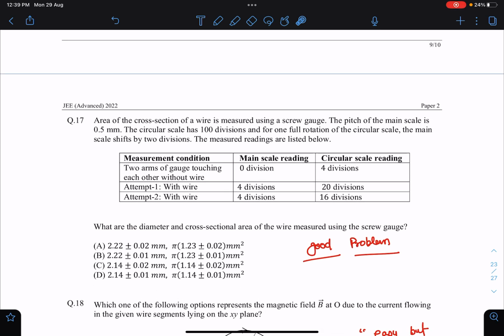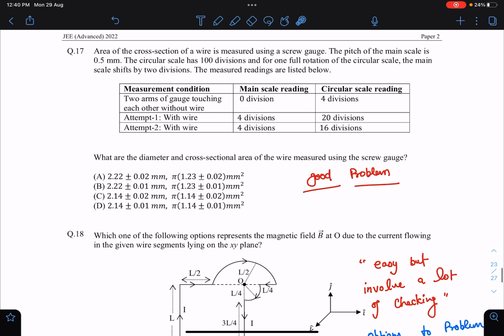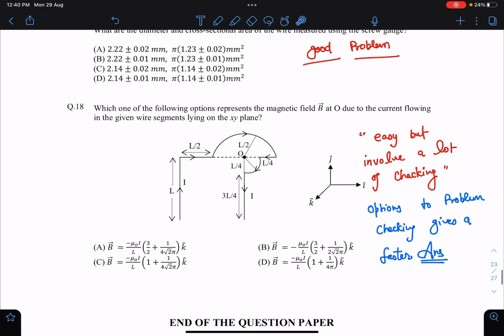And traditionally, like how screw gauge or vernier calipers questions have come, again they have given a very good problem. However, I won't keep it on the easy side, because traditionally most of the students find this topic very tough. And yes, good ones would have solved this question definitely. But after that, this is an easy problem in my opinion, but yes, people might make plus minus mistakes here and there. So easy problem, still I'll keep this as an easy problem.